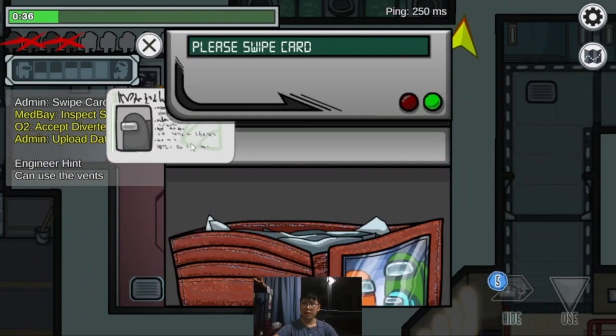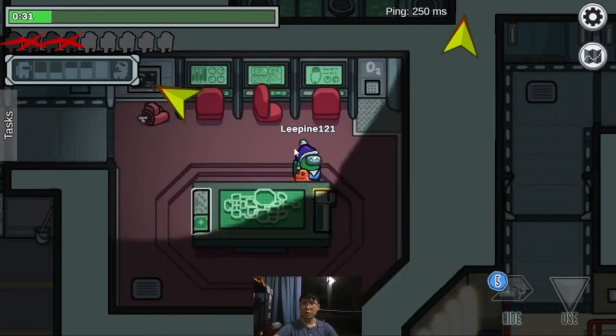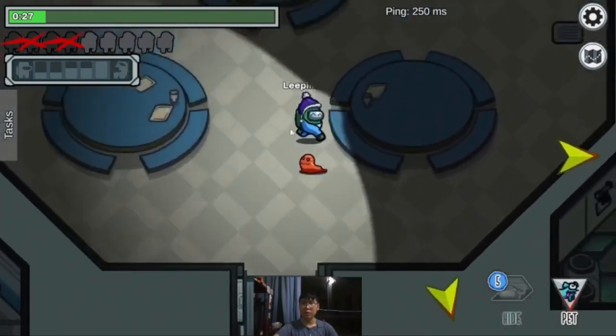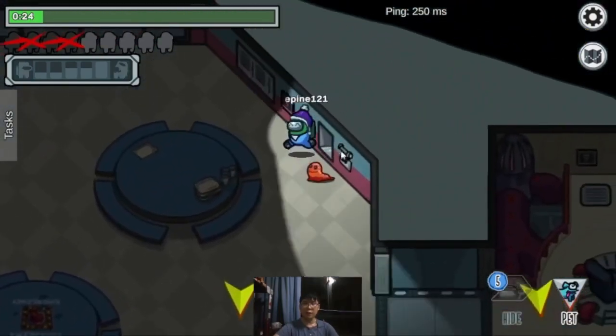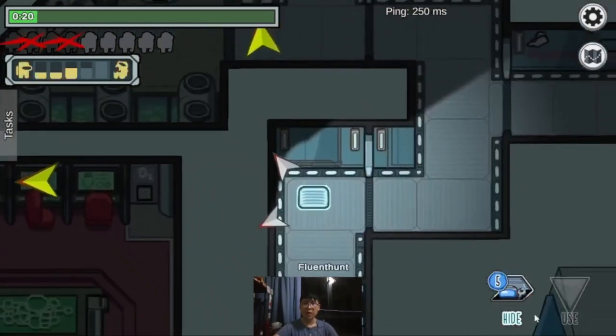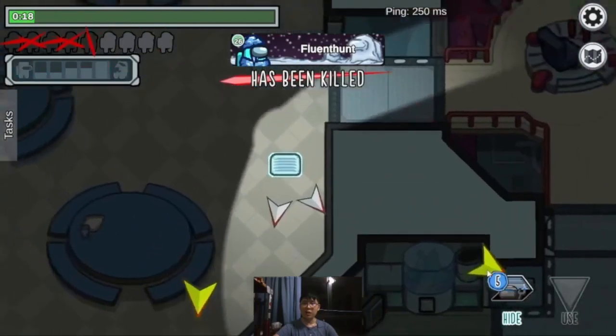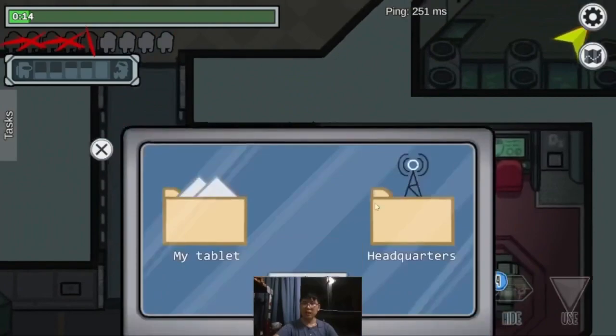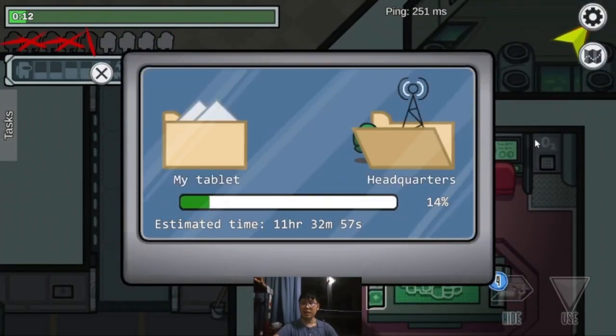As soon as I finish the task, bam, I subtract time off. Longer tasks actually subtract more time off the timer, so it's quite beneficial to go for a longer task. Furthermore, the crewmates can vent to escape from the imposter when in a tight spot. And as a heads up, the imposter cannot vent. However, the game is not over once that timer goes down, as we'll see in 10 seconds.